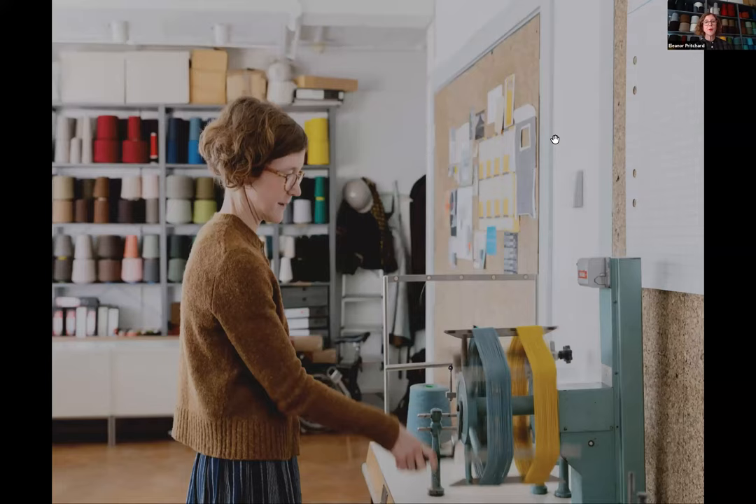Am I unmuted now? Okay. Welcome, everybody. Thank you very much for joining us. This is me in the studio here in Deptford. You can see the yarn on the wall behind in the image — and there is the same yarn behind me here. As Rebecca said, I trained originally — I actually did a history degree before I retrained in textiles. So there have been two streams which have really influenced my career: this sort of combination of history and weave.